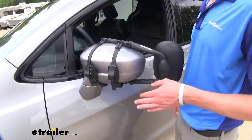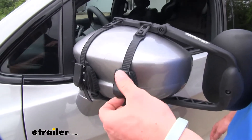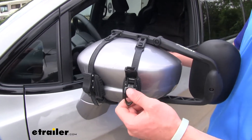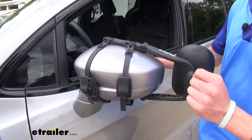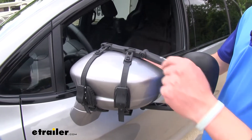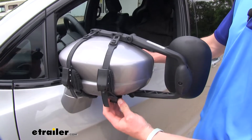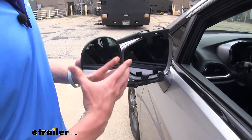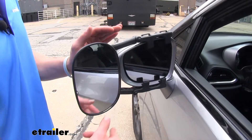So this is a fairly simple install. This is a pretty diverse little strap compared to most of them on our website. It does have a little ratcheting feature right there and it just clips up top here. You will be able to adjust it down low on this little buckle. This mirror will be able to tilt from side to side and up and down, and it also can rotate 360 degrees.